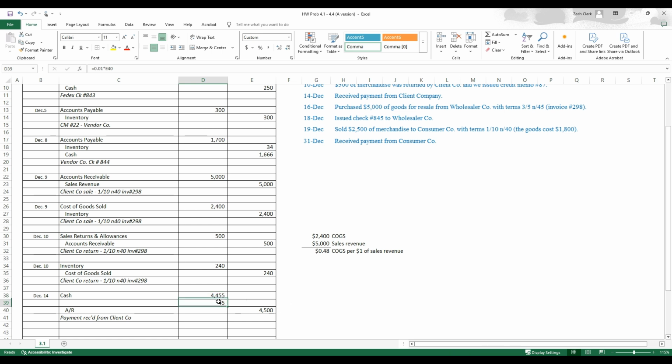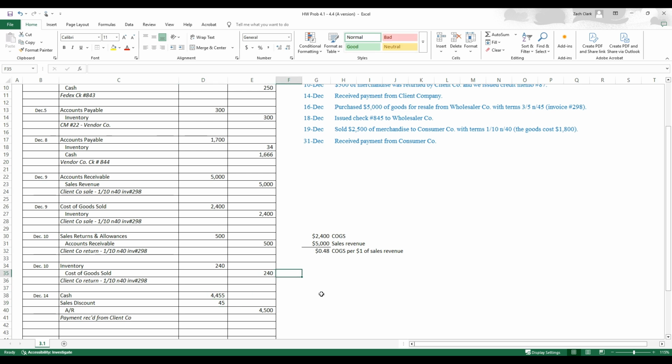And then again, we can either take 0.01 times the 4,500 to get the other piece to total up to the same amount, or we can just do math to subtract the AR from the cash proceeds to again get the same total, 4,500 debit and 4,500 credit. And the account that we're going to use here is another contra revenue account like we had above for sales returns and allowances. But this time it's going to be called sales discount. And so that's going to, again, reduce our total gross sales down to a net figure, essentially.